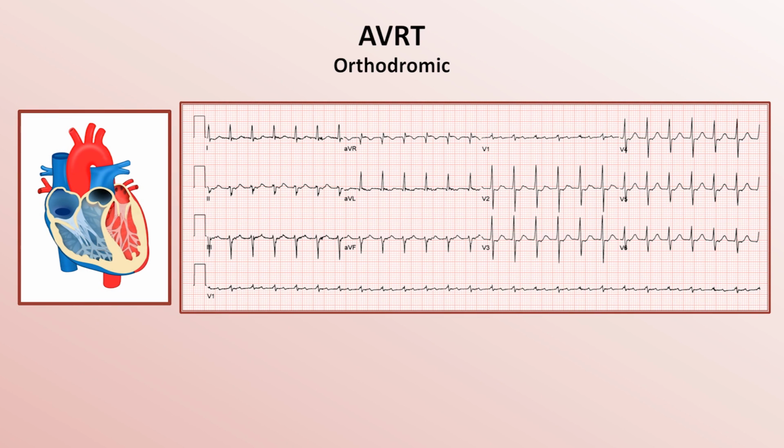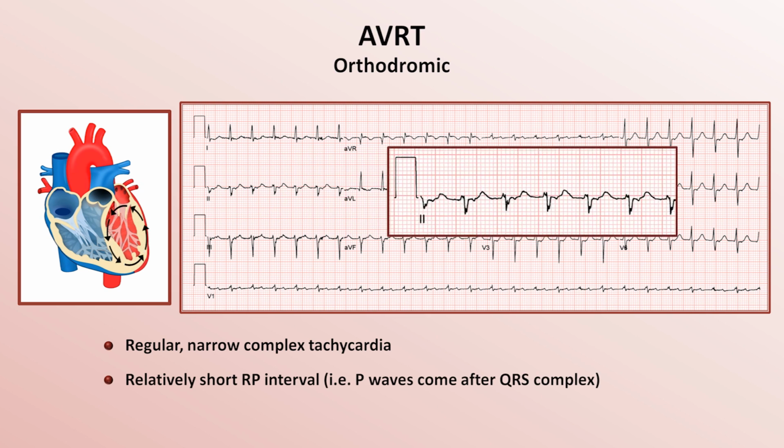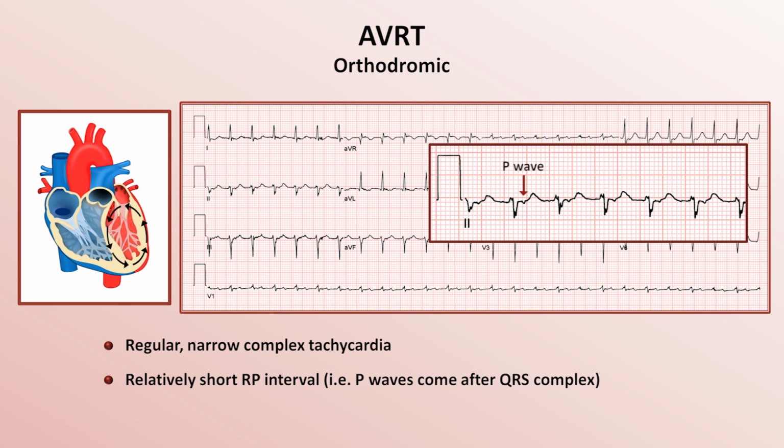Here is orthodromic AVRT. The impulse is moving down the AV node and His bundle and back up the accessory pathway. Since there is no forward impulse down the accessory pathway, there is no delta wave during the rhythm. The QRS complex is narrow and should be normal in the absence of other pathology. Since the accessory pathway may conduct retrograde more quickly than the AV node conducts forward, the P waves are typically found after the QRS complex and not beforehand. Another way to phrase this is that the patient has a short RP interval. And those P waves are of unusual morphology since they are originating from the proximal insertion site of the accessory pathway and not originating from the sinus node.